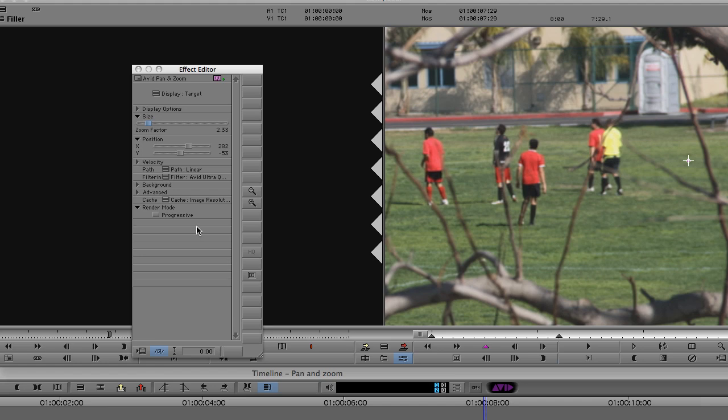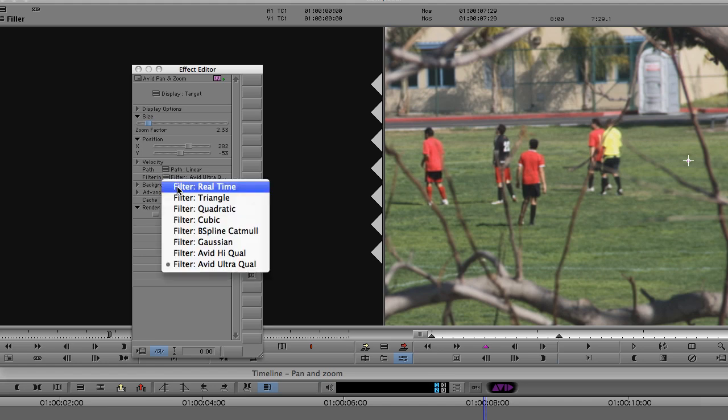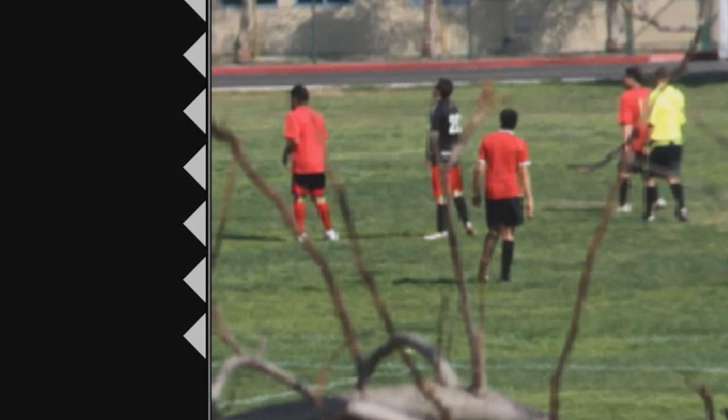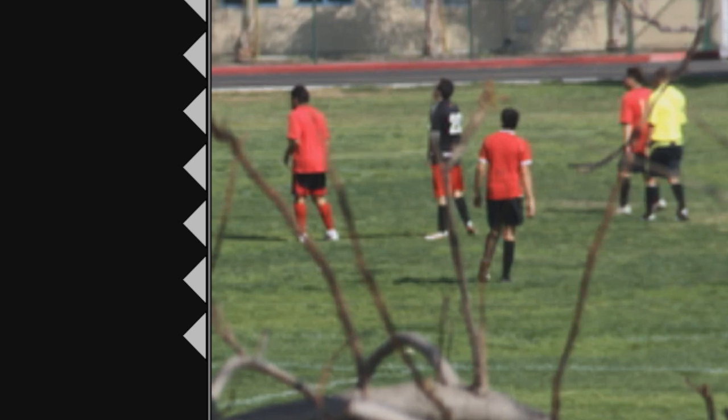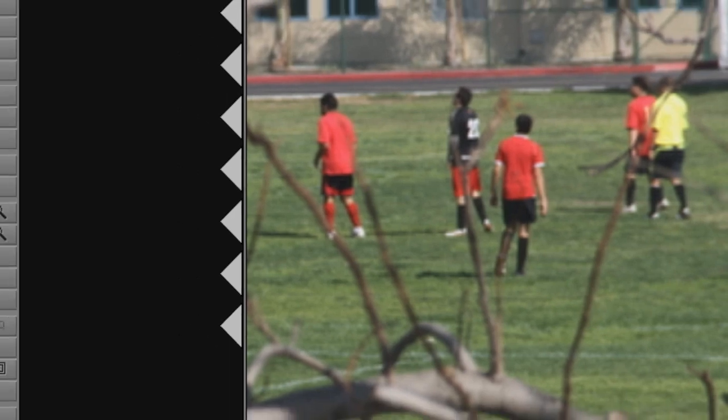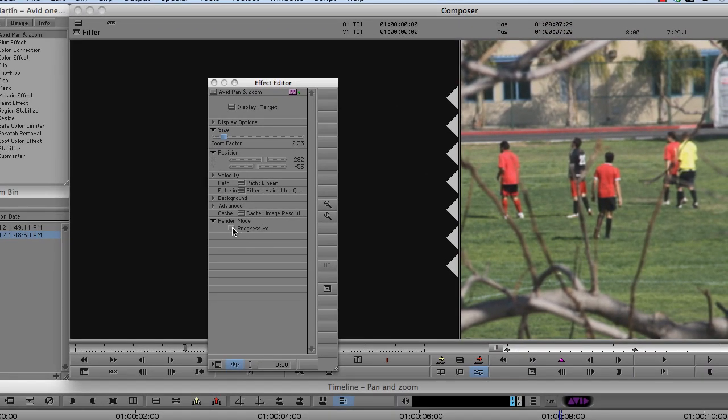See? Right there. I go back to real time, then go back to ultra quality, and you can see how much more clean and clear it is. Also, in render mode, you always want to keep it in progressive. And that's about it, guys.